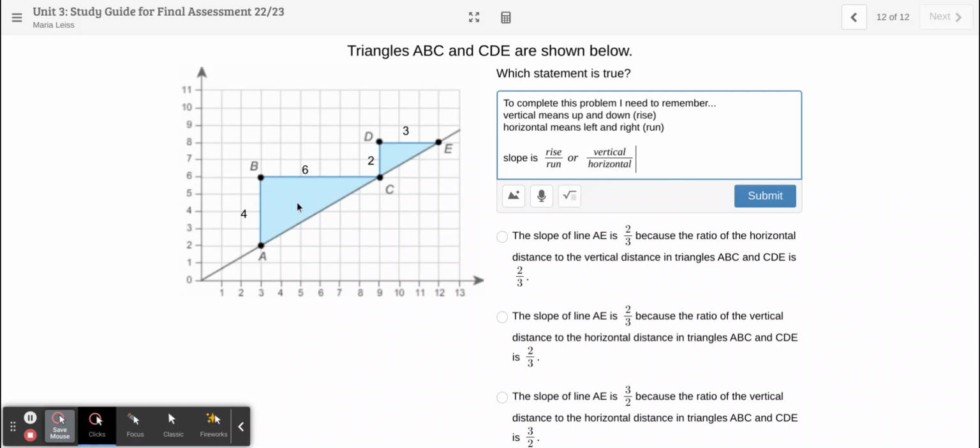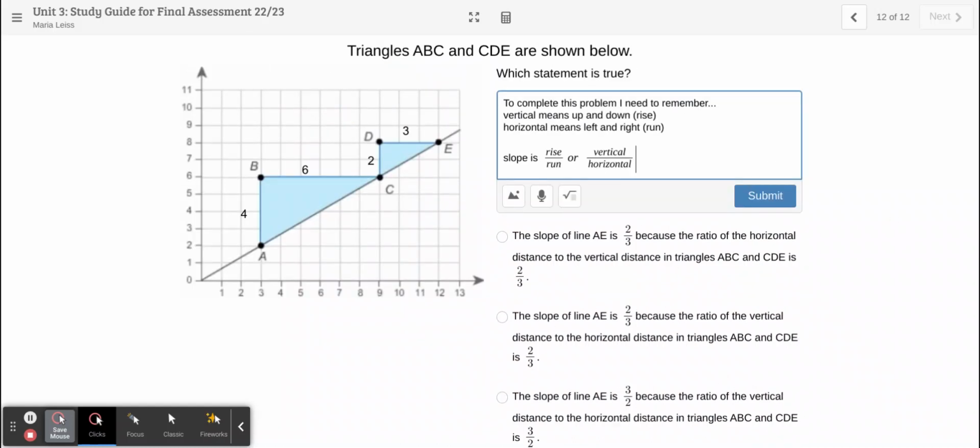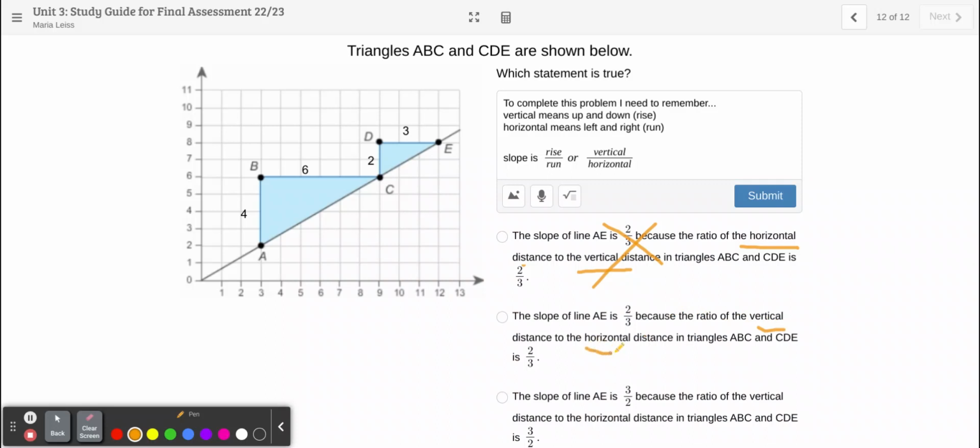So in this question, it gives you 2 different slopes. You would have 4 over 6 or 2 over 3. It's going to give you 2 different things. What you're looking for on this one, if you pay attention, this says horizontal to vertical. I don't want horizontal first. I want vertical first. So it's not this one. Here's vertical to horizontal, which is what I want. And is it 2 over 3? Yep. So it's this one right here. Because you're looking for vertical to be first, horizontal to be second, and the fraction to be the same as the slope here.